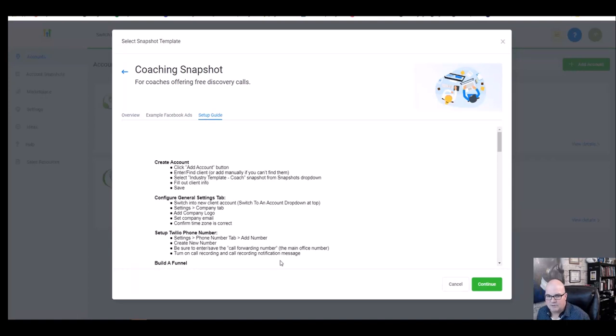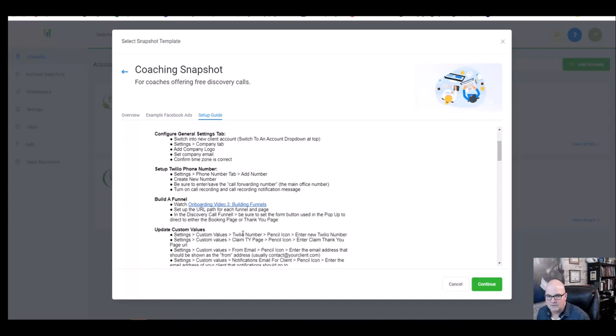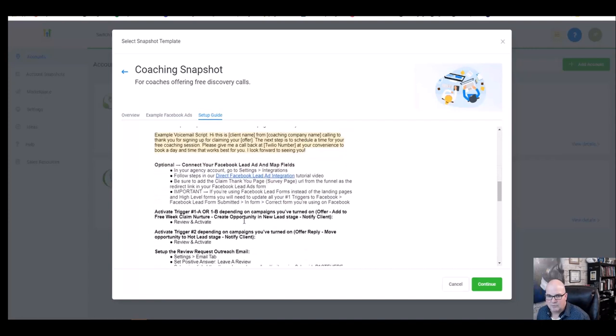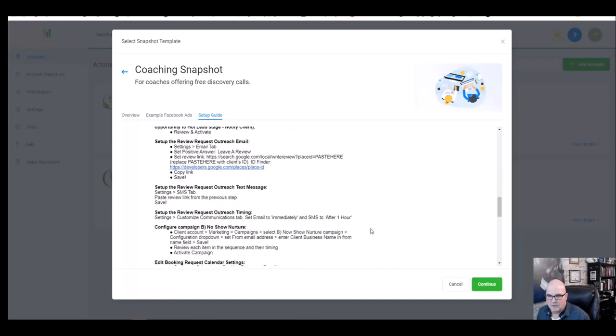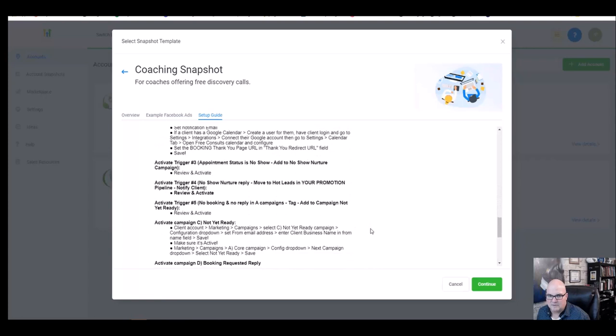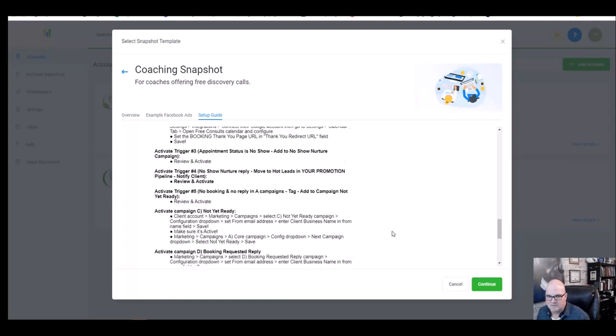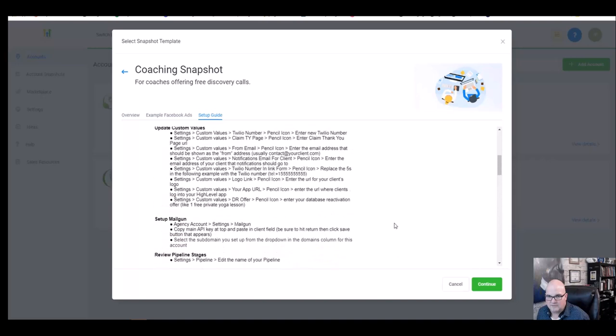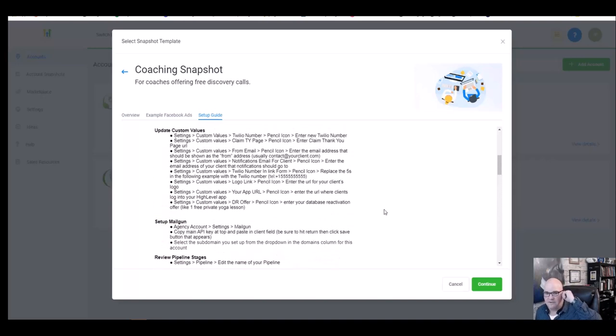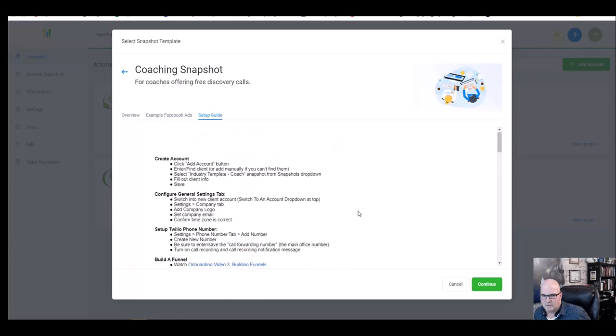Add a phone number, create this, and it walks through every single step that we have to go through. I know it looks like a lot, but this can take weeks with anything else, and it doesn't take that. These are just little triggers, so these take a few minutes to set up. So don't be like saying, wow, this is a lot of stuff. It goes by really fast, and I'll show you that through this video because we're going to walk through this with you and kind of show you how it goes.